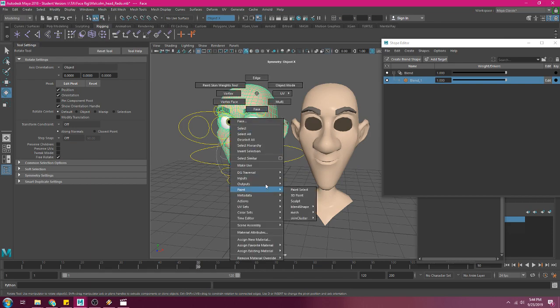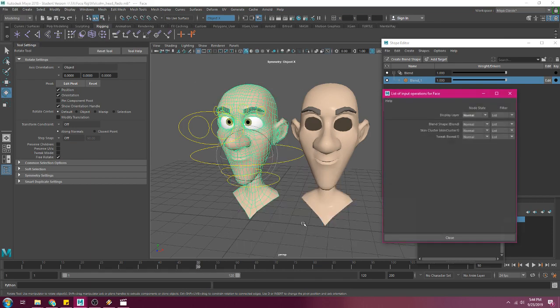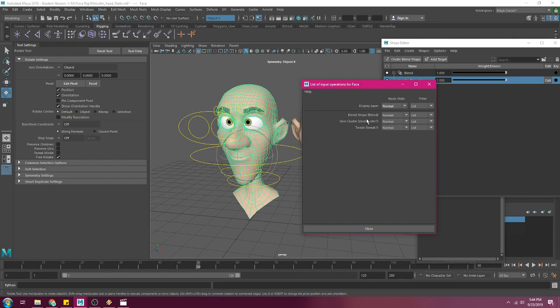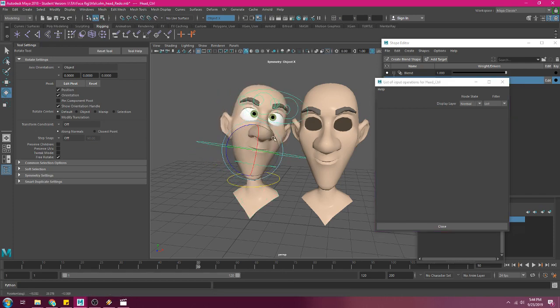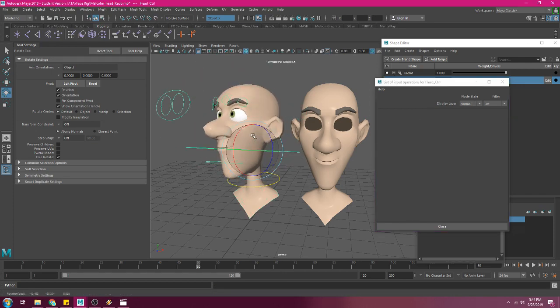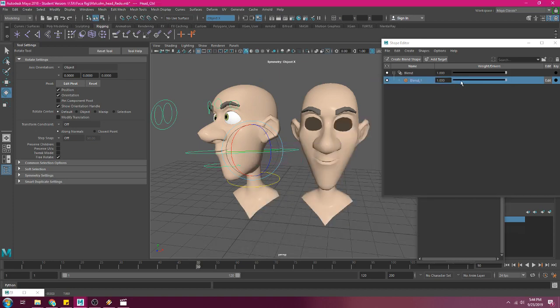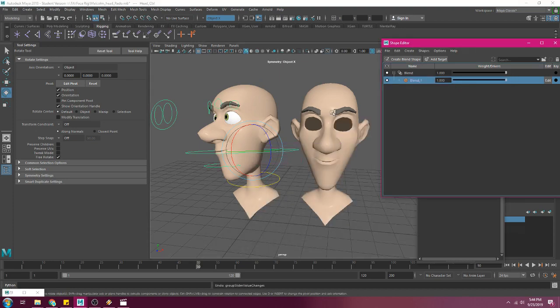So to do so, we go to Inputs, All Inputs. You'll notice how you have blend shape, and then you have joint deformation, skin clusters, and then blend shape. We want to reverse the order so that blend shape happens first before skin cluster. Nice. So now we can move our head around and keep the snarky face that we just made.